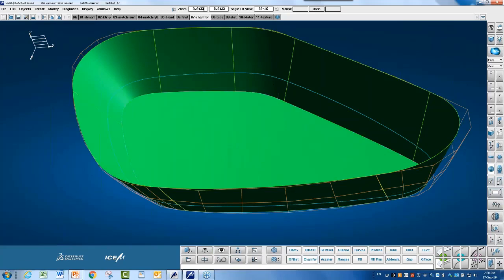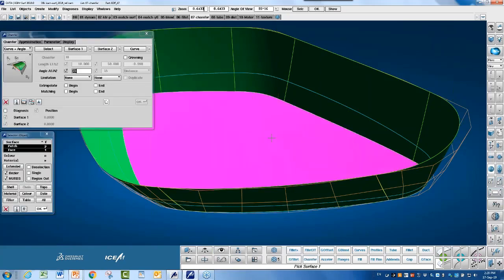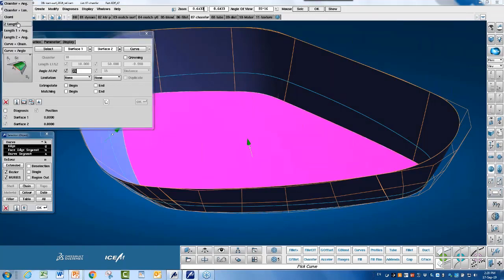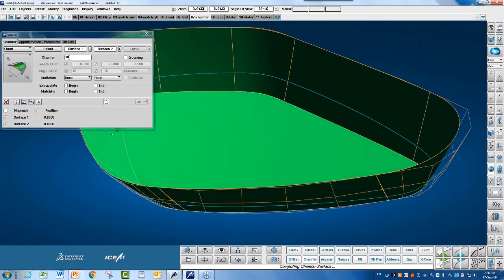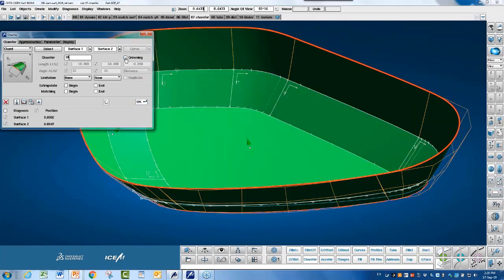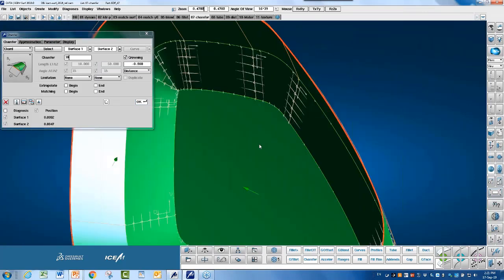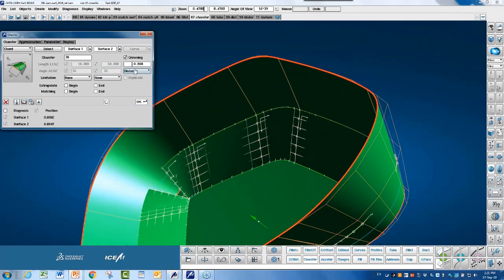All right, so chamfer, here we are. So go from here to here. And let's choose just a standard one like that. Okay, and let's add some crowning. So crowning can be done by distance or by radius. Now I always used to do it by distance, so I'm going to go for minus 0.2 of a mil, and you'll see what happens. There we go. So that's a minus 0.2, and we can also just make that positive and come out as well, the other way.